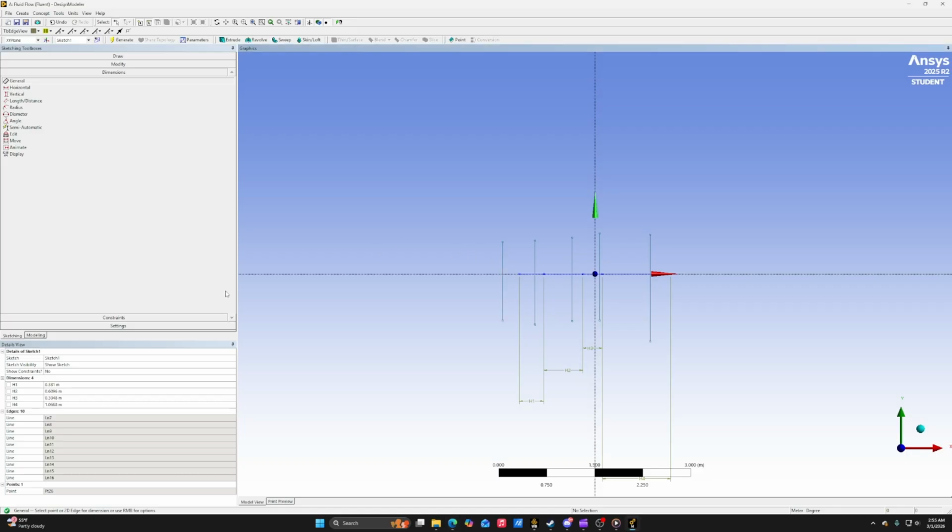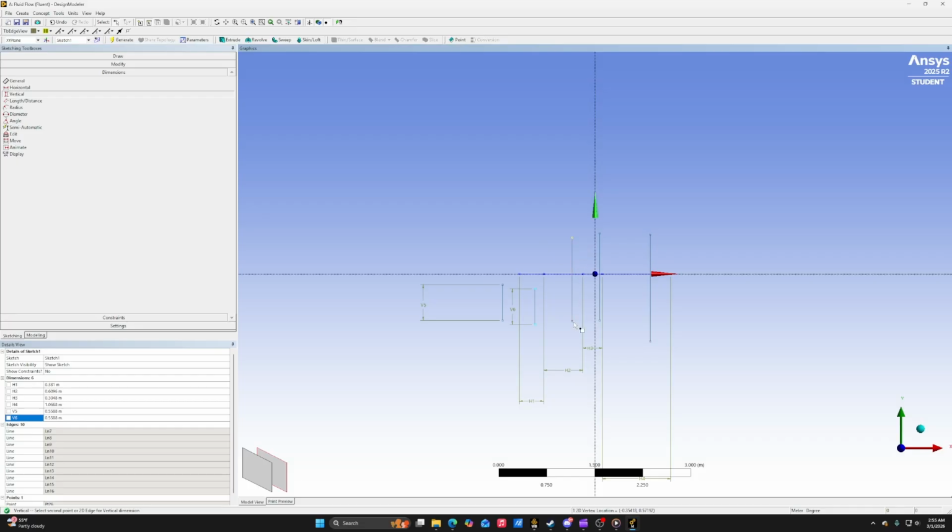Okay, so here we're gonna go to dimensions, and the vertical lines that I'm putting in are going to be in meters. So for the settling chamber, it was 0.5588. That's going to be the same here, 0.558.